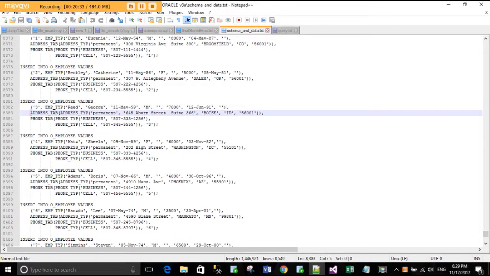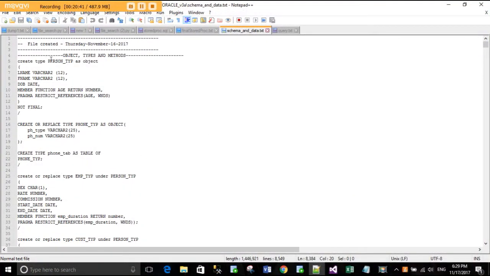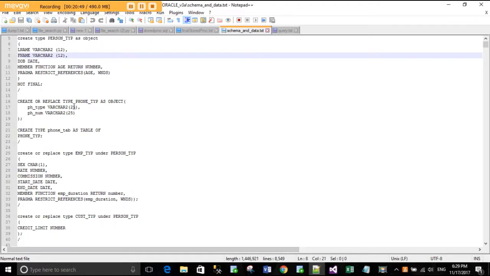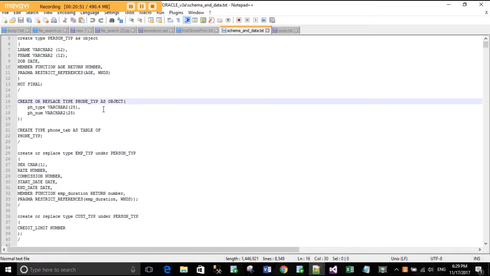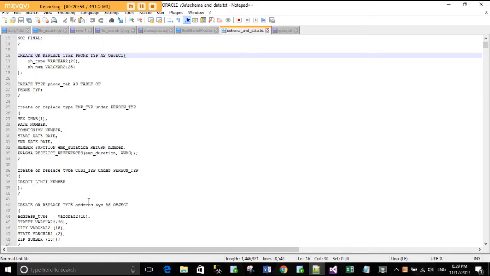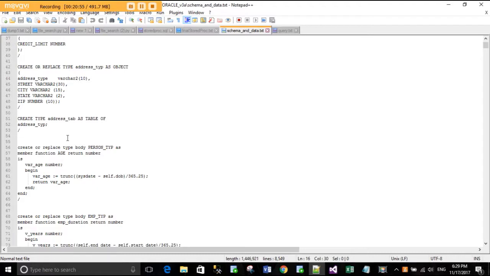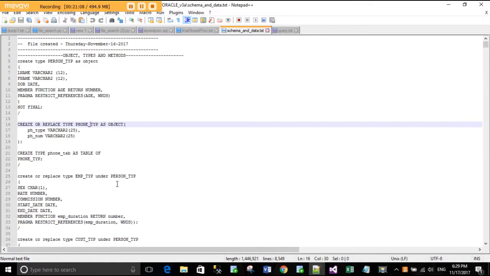We can give the types here and create the object person type, and then use that object to create types and nested tables and everything. And we have the member functions that can do some calculations and return that value, and we can actually use that.